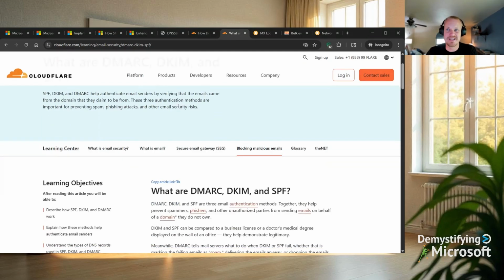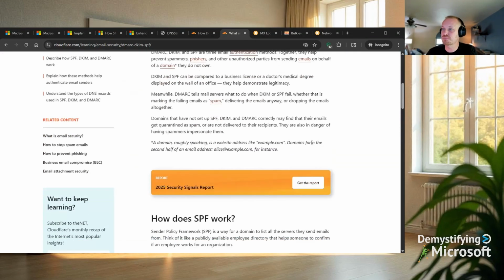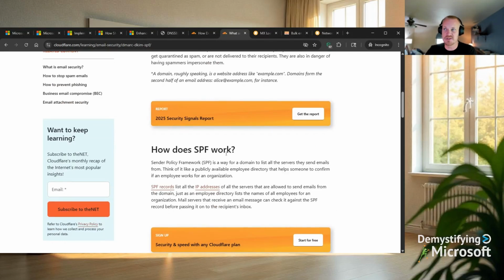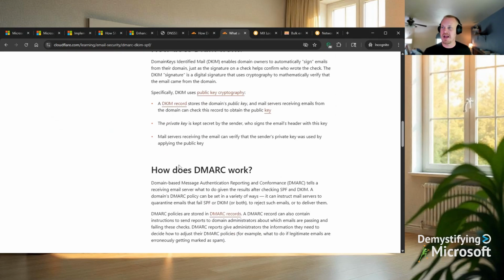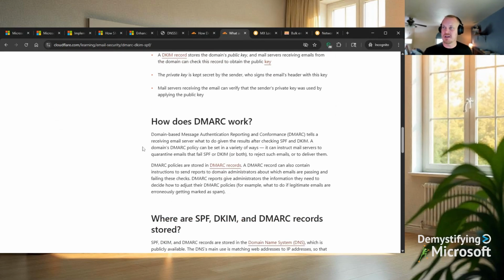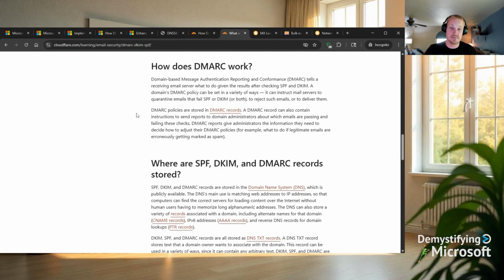We talked about DMARC, DKIM, and SPF. Sender Policy Framework is SPF. DomainKeys Identified Mail is DKIM. I couldn't remember that acronym earlier. And DMARC is Domain-based Message Authentication, Reporting, and Conformance. There was no way I was pulling that out of the back of my brain on a Friday afternoon. So I'm glad that Cloudflare has us covered. The reality is our team loves deploying this stuff. We can help you with that.